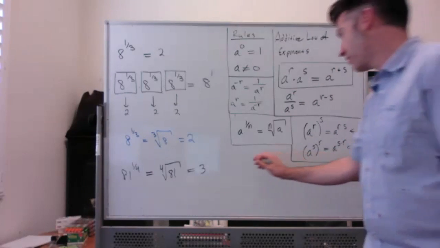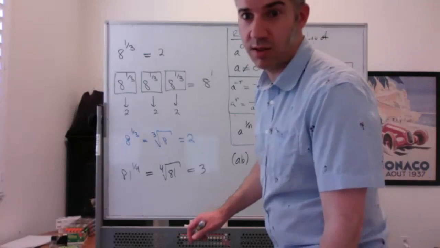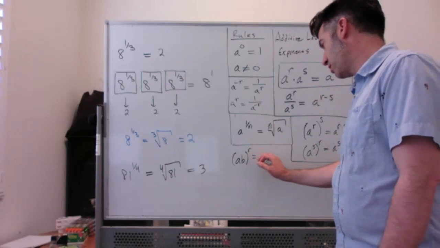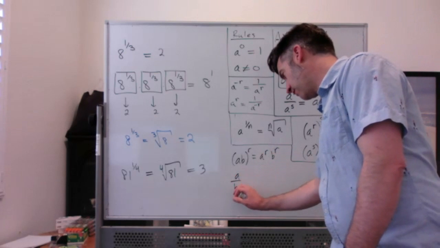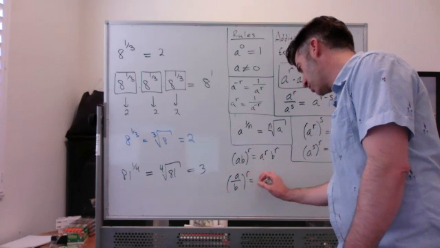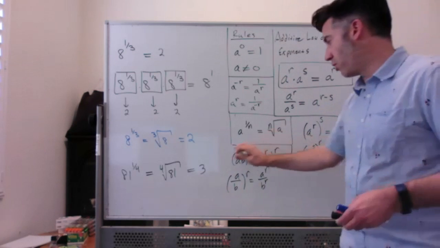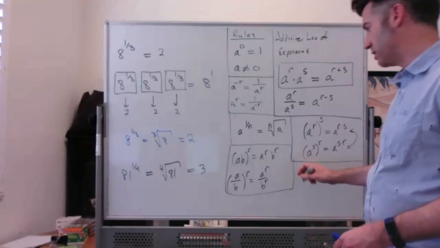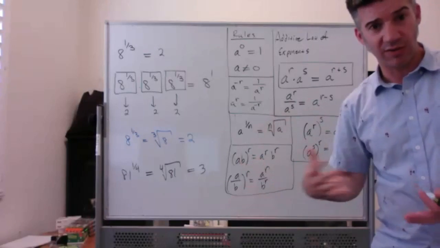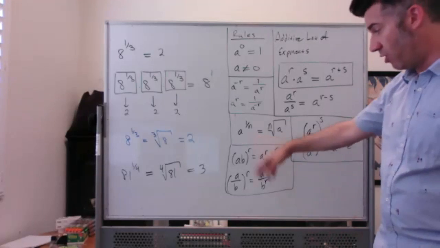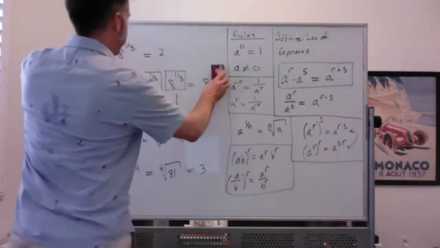And then we also have a times b to the r, what notation did I use in my notes? Sure. A times b to the r is a to the r times b to the r. And also a divided by b to the r is a to the r divided by b to the r. So what I want to say about this particular rule here is that when you have a product, basically multiplication or division, it doesn't work for addition or subtraction. When you have multiplication or division all raised to a power, you can distribute that power. So it is totally, perfectly cool.